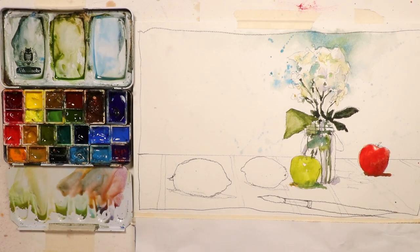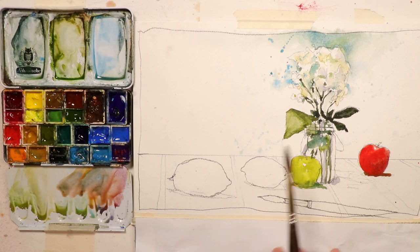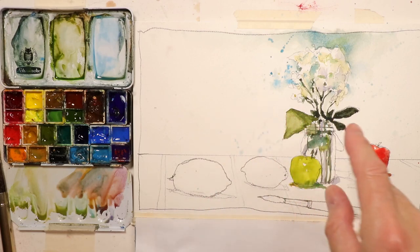All right, let's take a break, and then I'll continue to paint until we get everything pretty much looking good. And then we'll switch back over again to the video, and then you can start painting from the actual live setup again. I hope you really like this video, the way we're doing it, and we'll continue on in just a second. I just want to take a quick break, and then we'll finish up our last few items here on our still life with our painting, and then we're going to go back to the video where you're seeing the live setup where you can start working and painting from that.